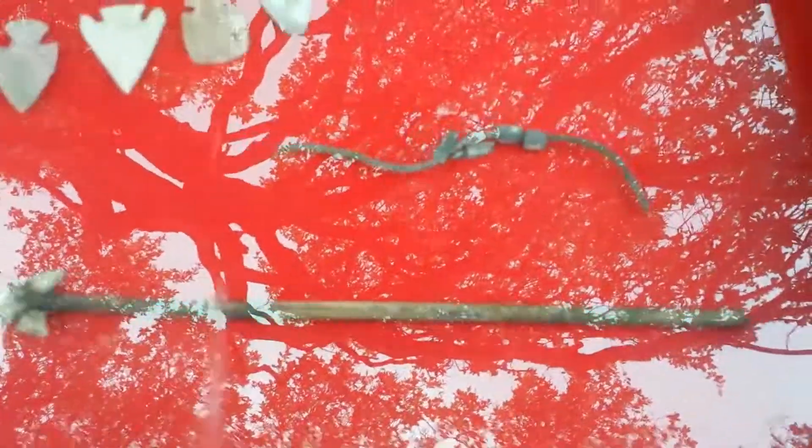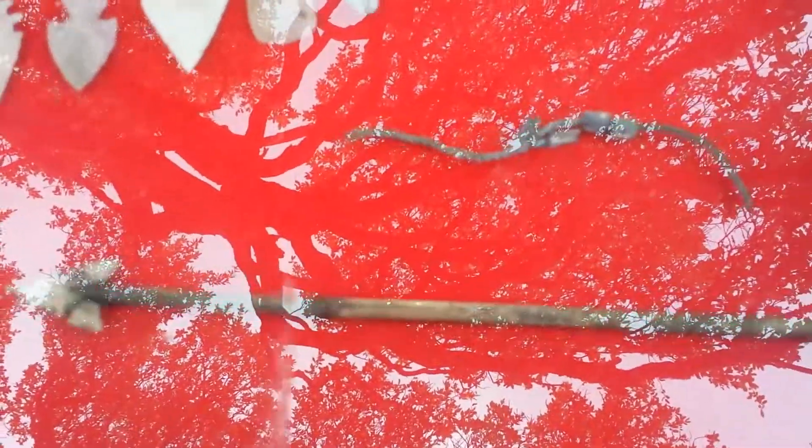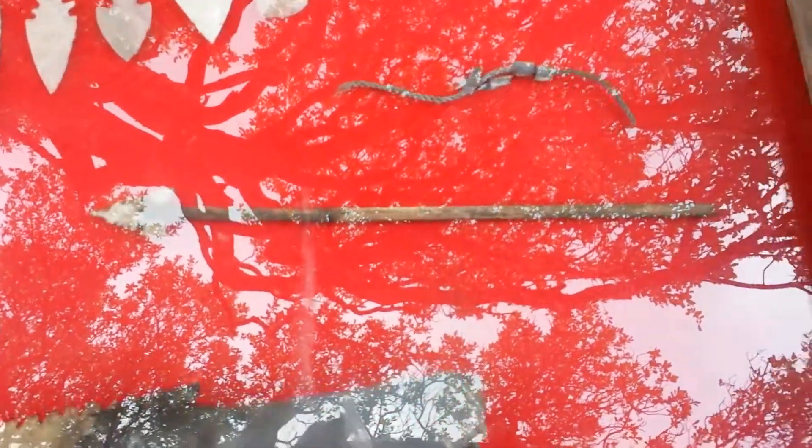There's some sort of — I don't know what that is — looks like little beads. I'm looking to see if I can open it, but I can't; it's all sealed in. He didn't really want people touching it. There's an arrow of some sort — it's just smaller than I would have expected compared to what we use today, like compound bows with two and a half to three foot arrows. This is just a little tiny thing.